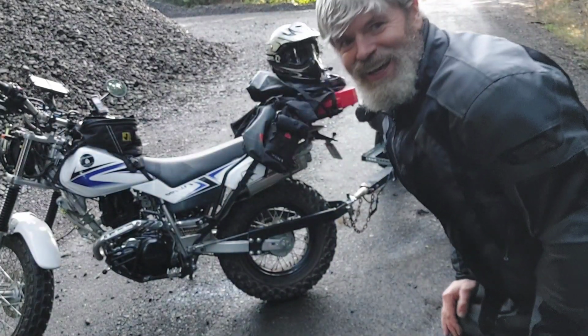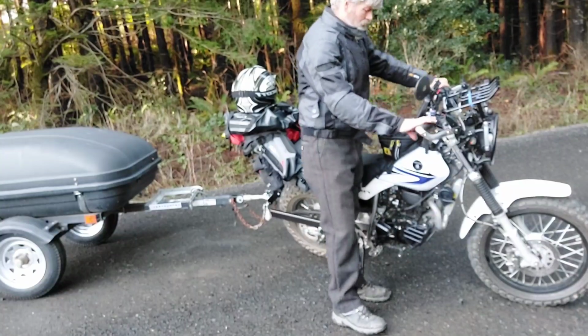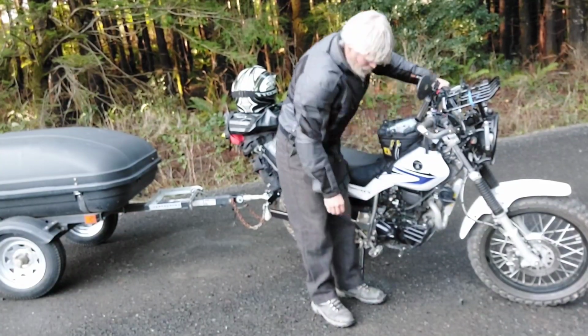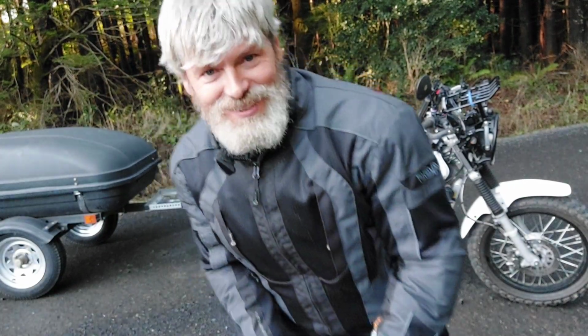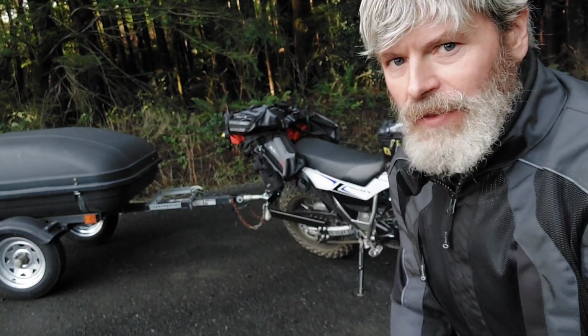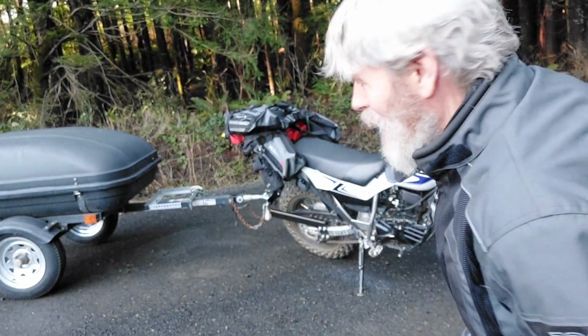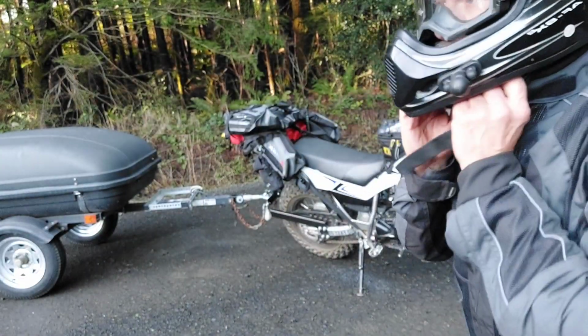Oh, you idiot! I don't know what happened. I really don't. I wasn't going very fast. All right, do-over. Let's see if this thing can haul the trailer. It already saved itself right there, that Heim joint. What a power tool.